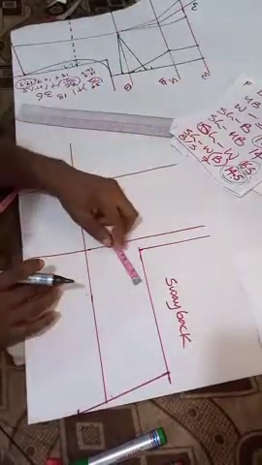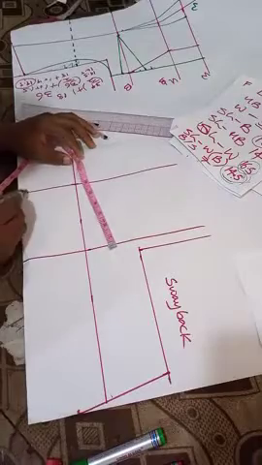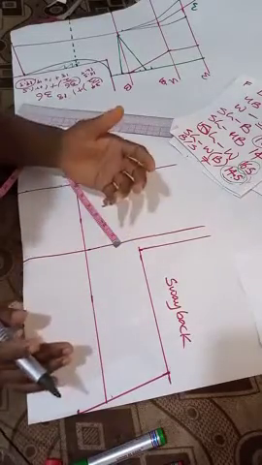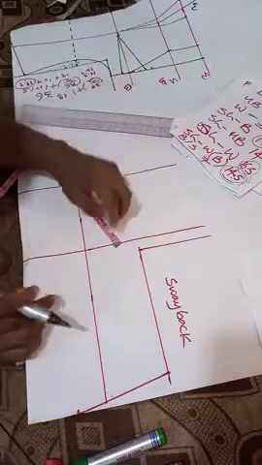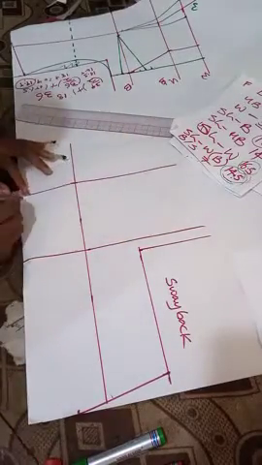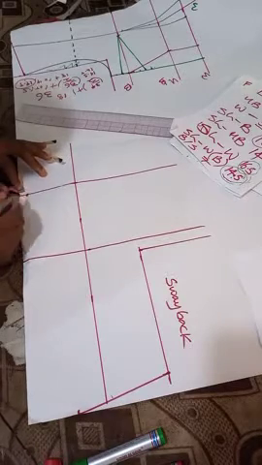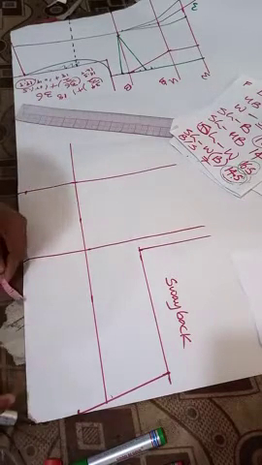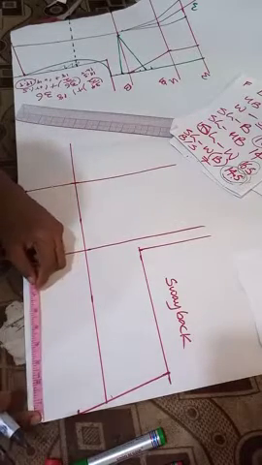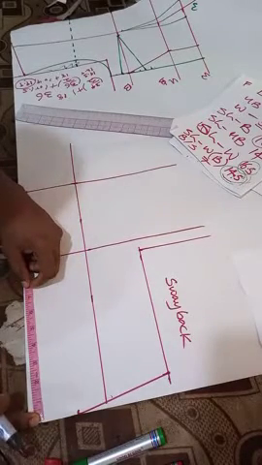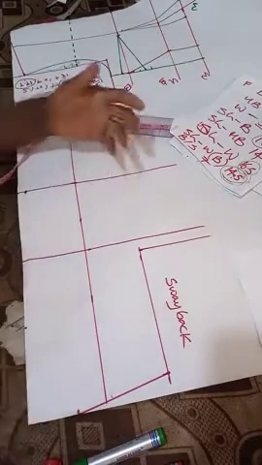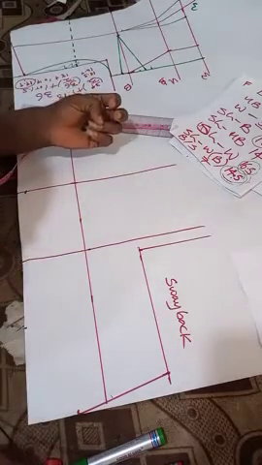So we are going to be making that slope, and we are going to be using half inch for that. You can choose to use 0.75, but I want to go with half inch in this case, right? So at the waistline here, I want to slope in by half inch, and this slope will begin at about 5 or 5.5 inches away from the shoulder. In this case, I want to be using 5 because this is a small bodice, right?